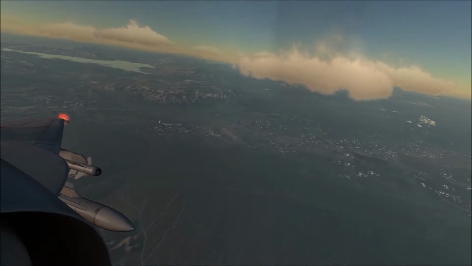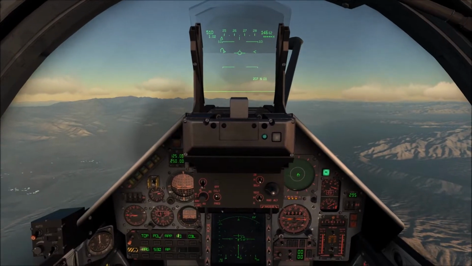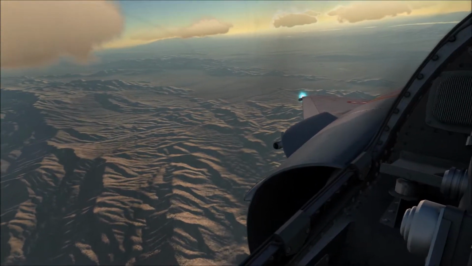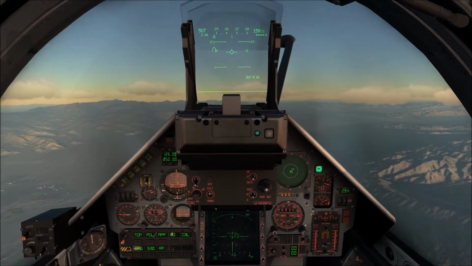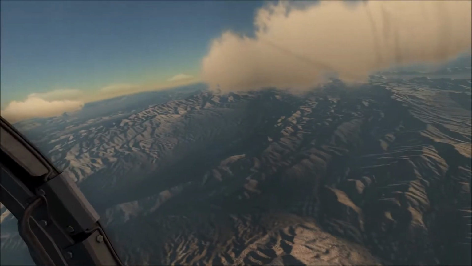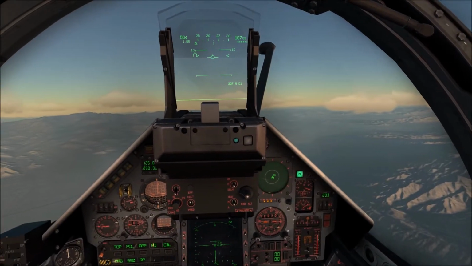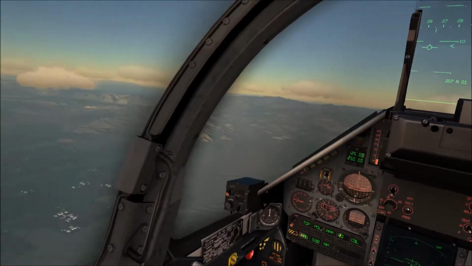Okay, let's look at Nellis from up here. Looks amazing, even from this altitude. Obviously I'm not running everything maxed out, because my PC is a bit older. It's not a high-end PC anymore. I've got a GTX 680 in my system, an i7 920 at 4 GHz, so slowly but surely I'll have to think about upgrading again.